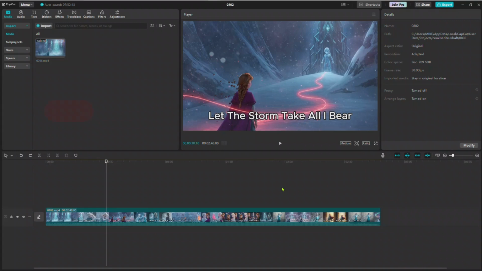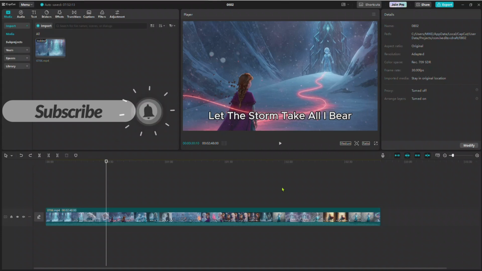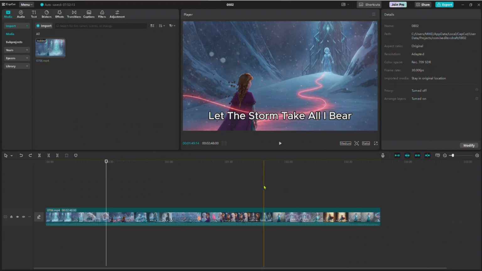In this video, I'll be showing you guys how you can cut and trim parts of your videos on CapCut. It's simple and easy. All you need to do is upload your video on CapCut like this. So now you just add the video to your track here.